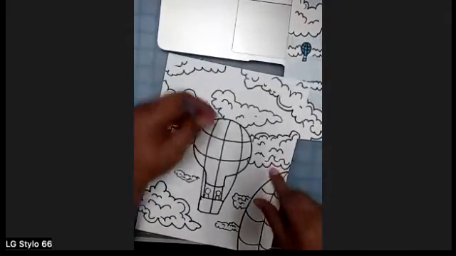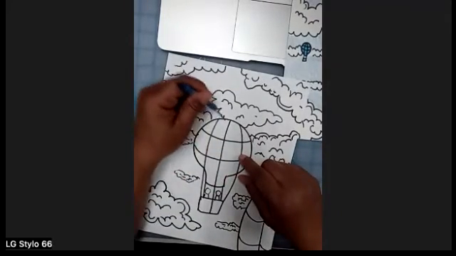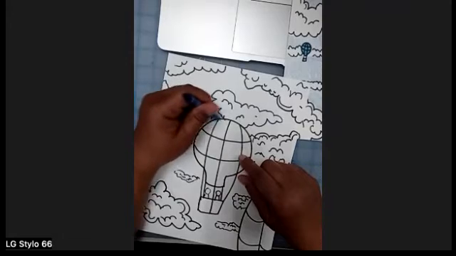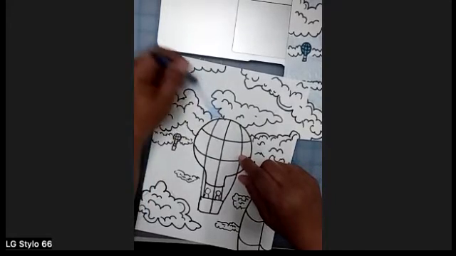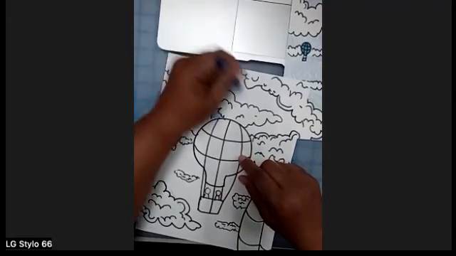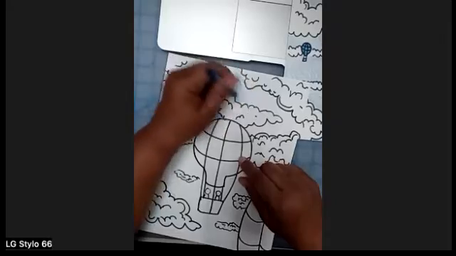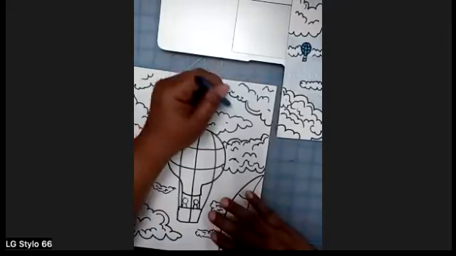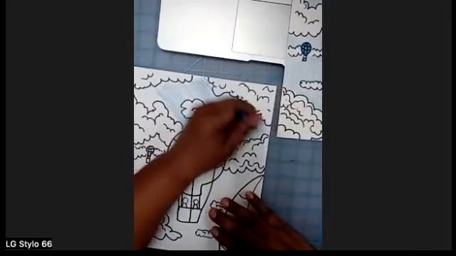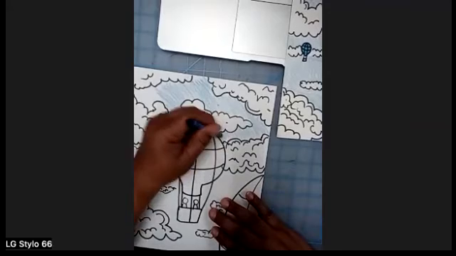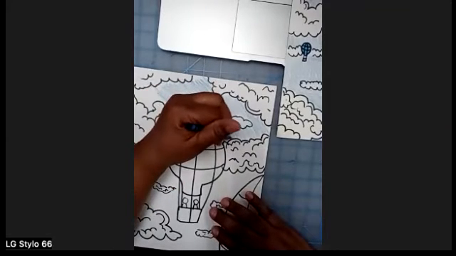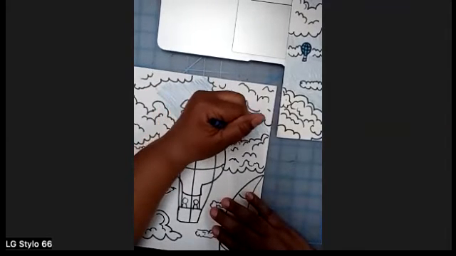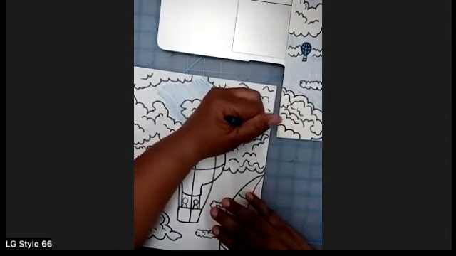Now, you know Miss Branch likes the color with the back of the crayon because I can go faster. And I'm going to use this to color in the big spaces between my clouds. And then I can go back with the point and get closer where I need to get closer to the cloud.